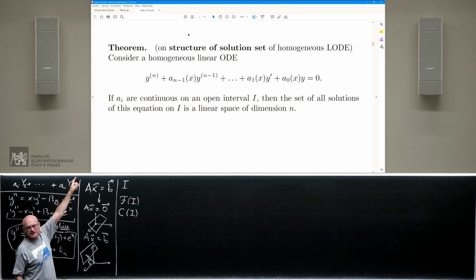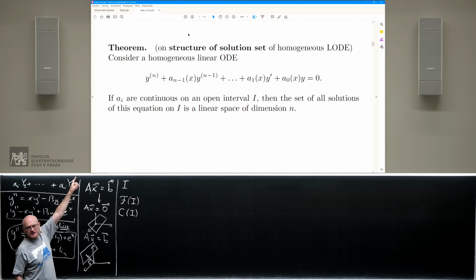Okay? So I can look at it formally from linear algebra. I just see M as some set. I don't care what kind of set it is. And I say if I take a vector from set M and a constant, then C times the vector must be also from the set M. That's what it means to be closed under an operation. But when I translate it to the meanings, it says if you take a solution of your equation and multiply it by a number, then the resulting object, a function, is again a solution of our equation. And that's exactly what I'm going to prove.